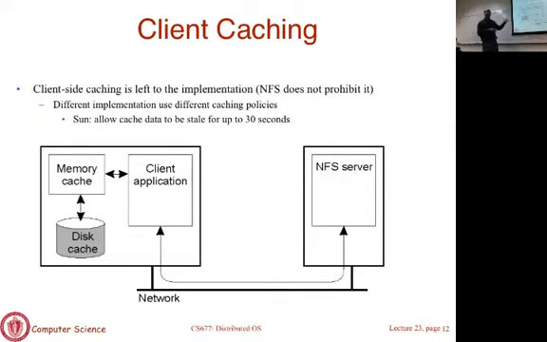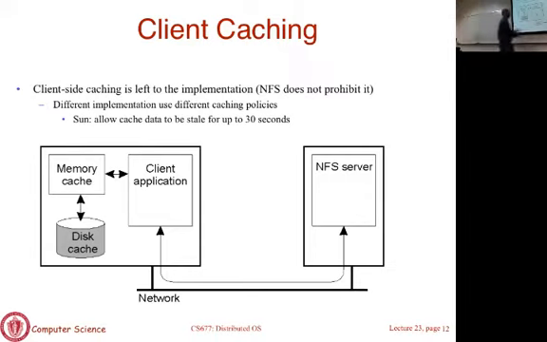Now, as I mentioned, this notion of caching, where NFS supports weaker semantics. Here is a figure that shows you what is happening. This is the server, this is the client, there is an application that's accessing it, and there is a cache. All writes are written to the local cache, and every 30 seconds they are flushed over to the server, as per most implementations. So any writes that you do to an NFS file are not going to be seen by the server for up to 30 seconds.